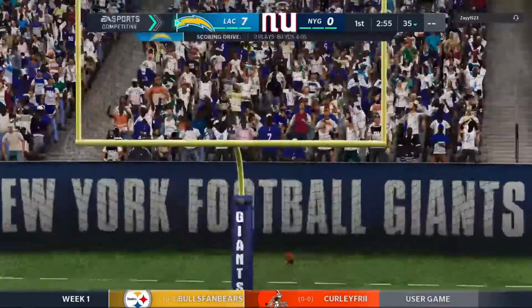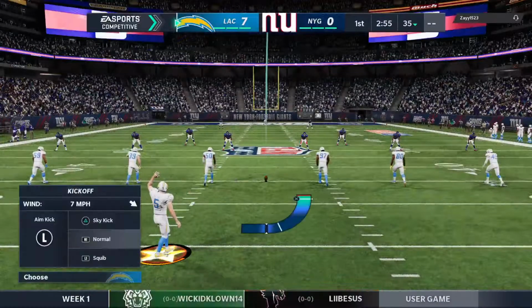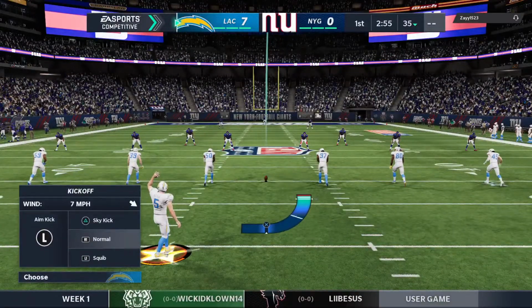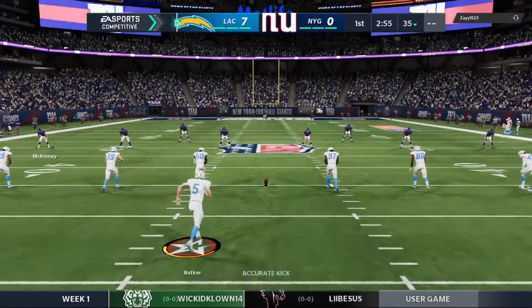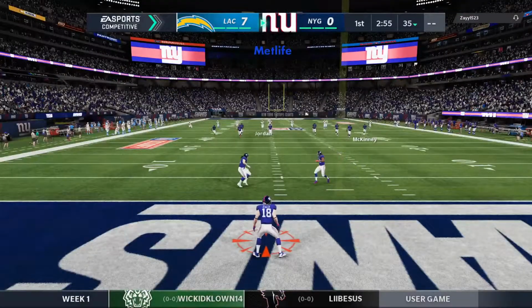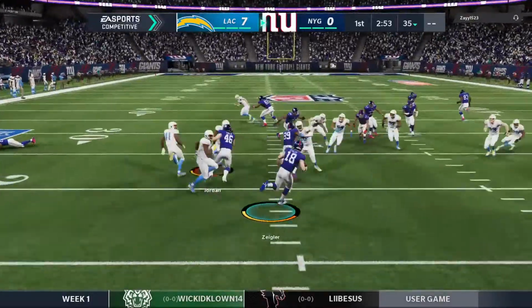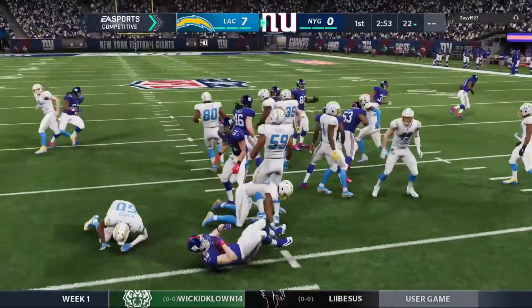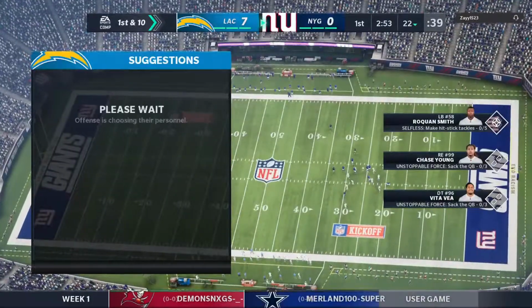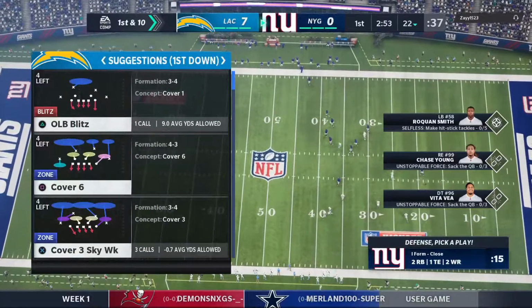And the Chargers grab the 7-0 lead. Makes the score Chargers 7, Giants nothing. Now after the touchdown, here's Butker on to kick it away. Takes this about 5 yards deep. And he'll get it up past the 20 to about the 22. First and 10 at their own 22-yard line.